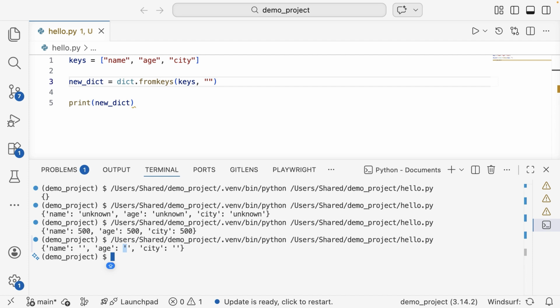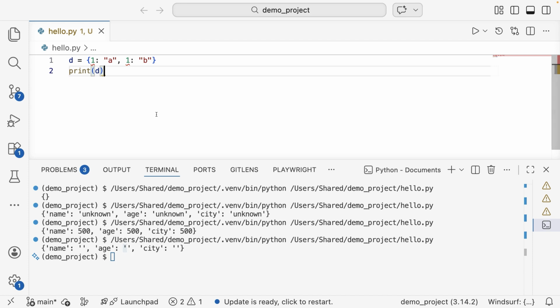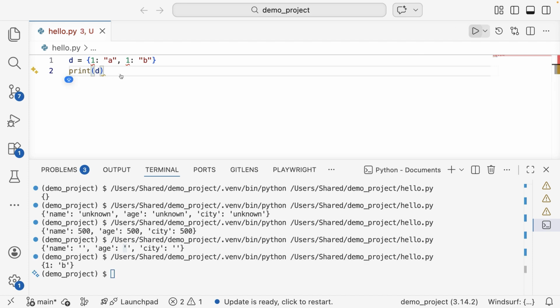And now let's talk about an important rule. Keys must be unique, and they must be immutable. So let's take an example to show you this. So here you have a dictionary, and this is all fine. And you can see here there are duplicate keys. As I said, dictionary keys must be unique.